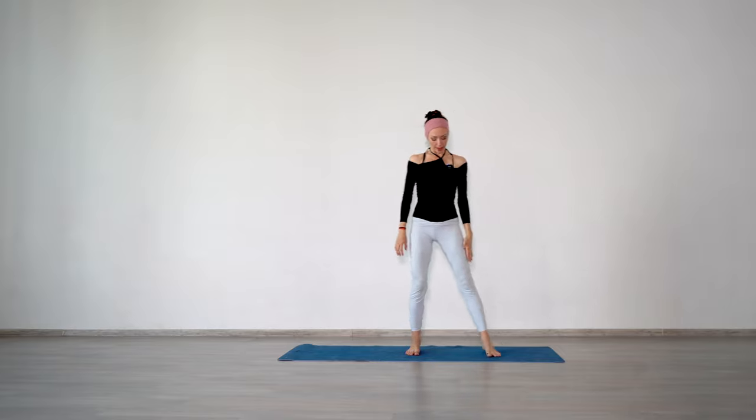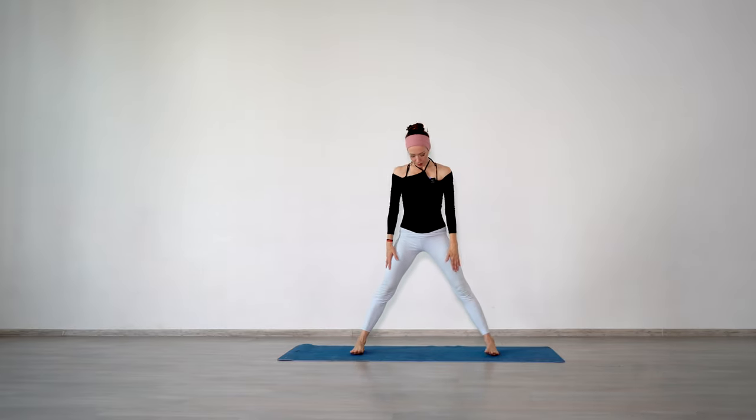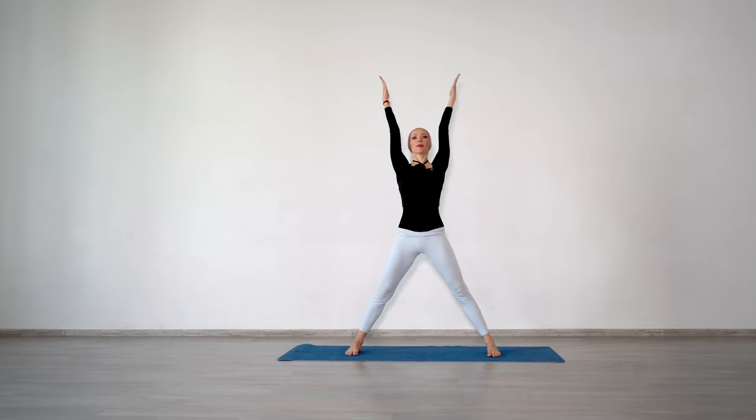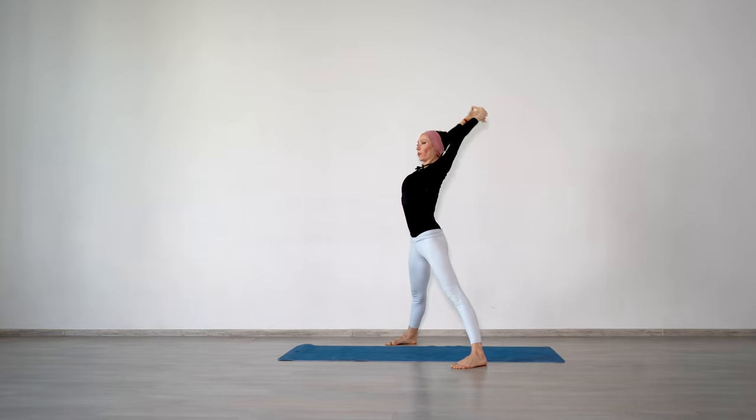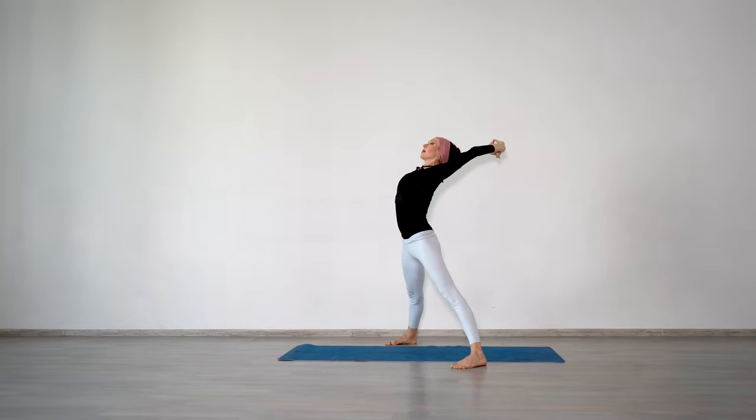Exhale, relax your arms sideways. Next, we will open the feet a bit wider, approximately 1 meter apart, or maybe more. What is comfortable for you? Same way, inhale, reach over the head. Exhale, interlock the fingers. Inhale, press the heels of the palms up. And same way, you want to open the chest just like before. Open the chest front, but keep your balance by pressing the feet, heels and toes to the floor.